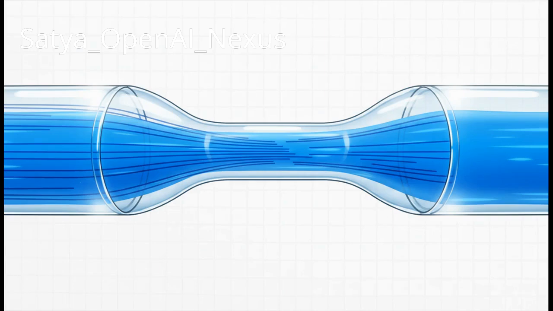Now, this is a really cool and important concept called the equation of continuity. It's based on a simple idea. You can't create or destroy fluid as it's flowing, so the amount of fluid going into a pipe has to be the same amount that comes out the other end. So what happens if the pipe gets narrower? Well, to get the same amount of water through that smaller opening in the same amount of time, the water has to speed up. It's exactly what you do when you put your thumb over the end of a garden hose to make the water spray out faster. You're using the equation of continuity.